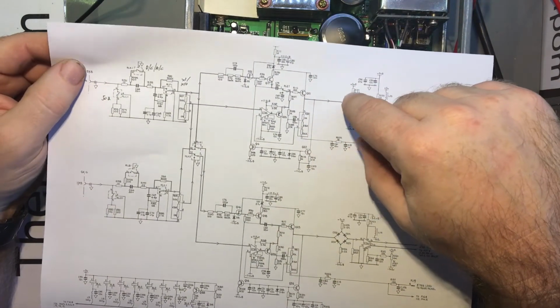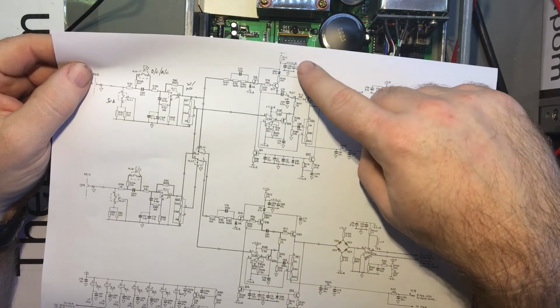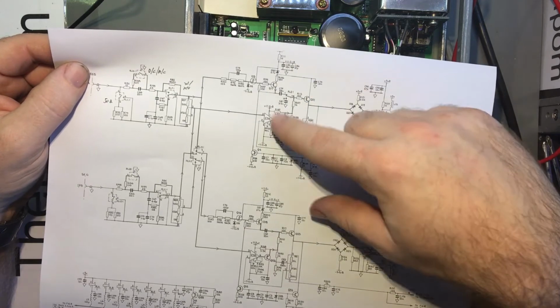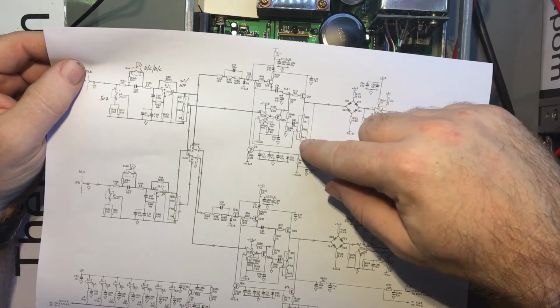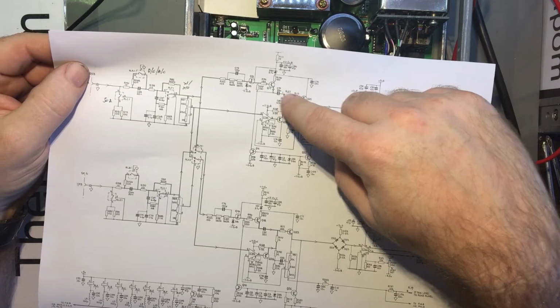Out of all this, in all likelihood, there's only a couple of things in here really I'd say are likely to fail, and that one is that relay, and the other thing is these electrolytic capacitors. There's one here, there's another one up here. So that's what I'm looking at. If these capacitors are gone, it could be a power supply fault. So I'm going to do some measurements in the power supply section in this area, and I shall look at this relay closely as well and see if I can determine what's going on there, and see if I can get a signal on both sides of it.